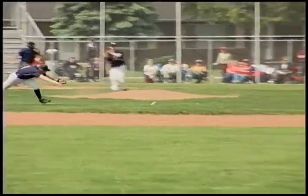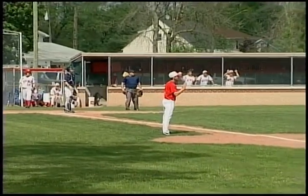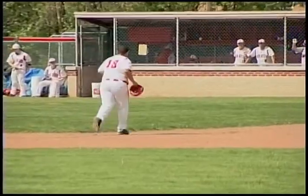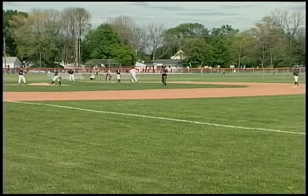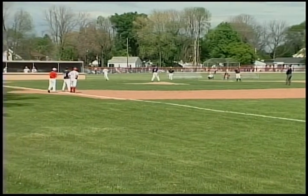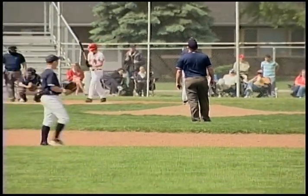Pitch to Radigan, ground ball up the middle. We'll get through. 1 run will score. Throw home, cut off by the pitcher. Make that 2 runs. Going to be tagged out at second for the first out. That was Fayed caught at second after the pitcher Connor intercepted the throw home. So Radigan will be at first. Base is empty besides him, but 2 runs on the board for the Big Reds, making this a 3-0 game.